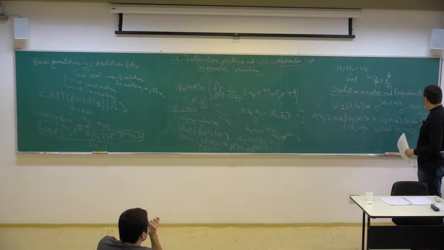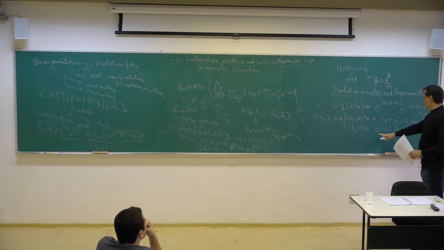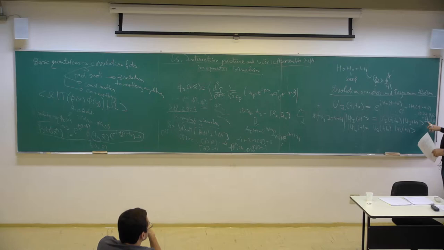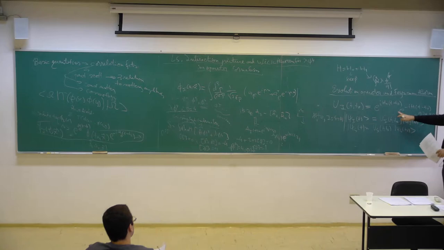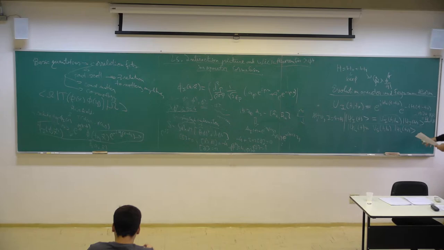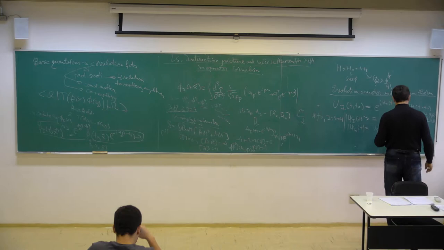However, we know that now in the interaction picture, I don't have time evolution with H. I have only time evolution with H_I, right? So somehow this has to be equivalent with an e to the i H_I, but it's not quite that. It's actually the product of, like, so we'll derive this more precisely now. Okay.